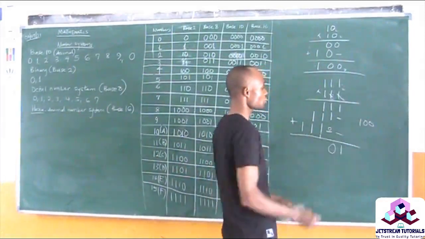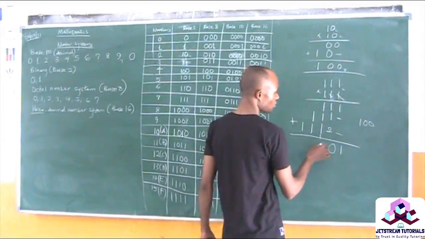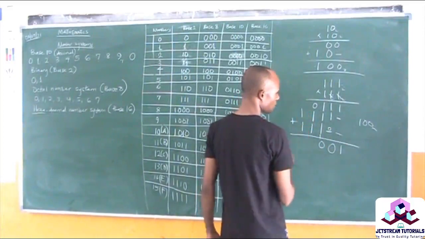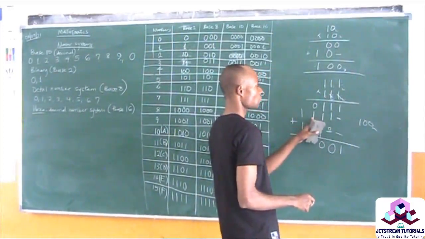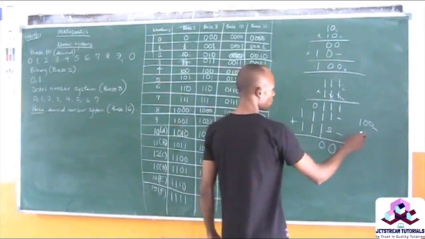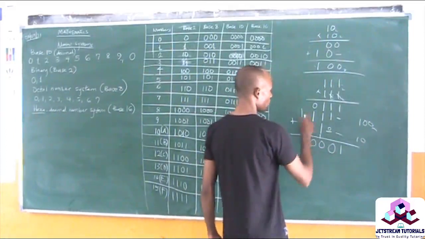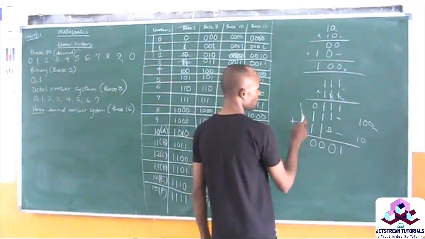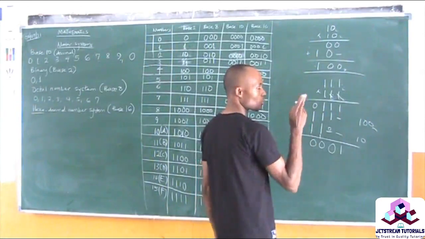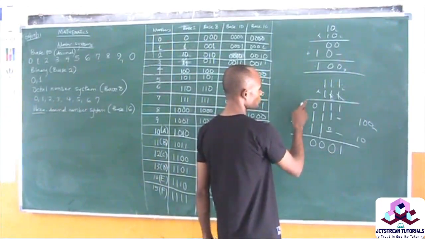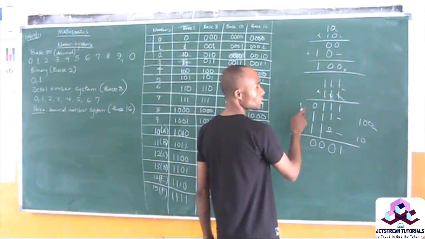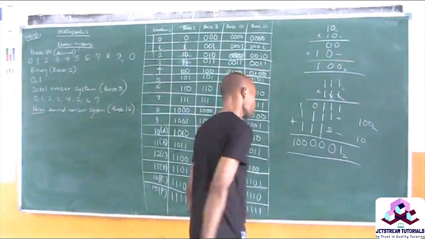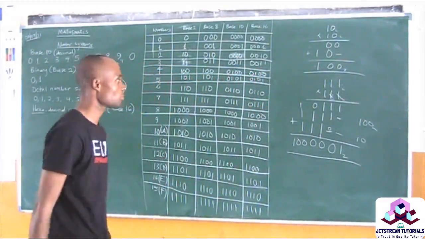We are going to split it into this and this. So we write first one 0, the next one 0, the last one 1. That's how we go. So we now have 0 plus 1, 1, plus 1, 10. Now 10 we are going to split into 2. We have 0 and 1. Let's continue. So we have 1 plus 1, which is 2. Remember we have two bunches of numbers here. So 1 plus 1 is 10. 10 plus 1 is 11. 11 plus 1 is 100. So we have 100 in this. So that is the addition.